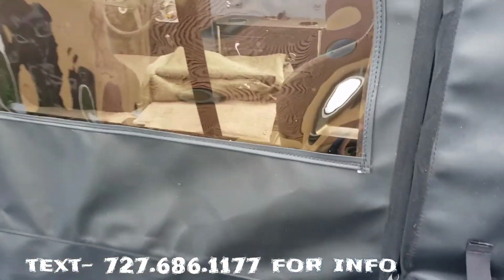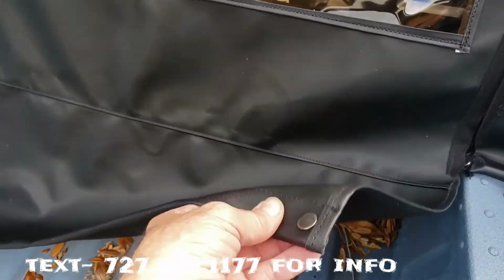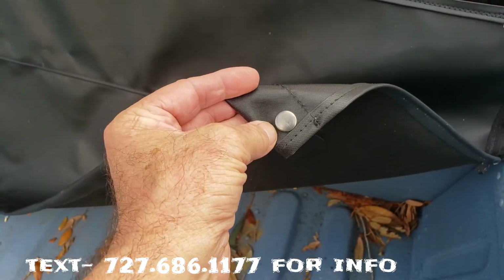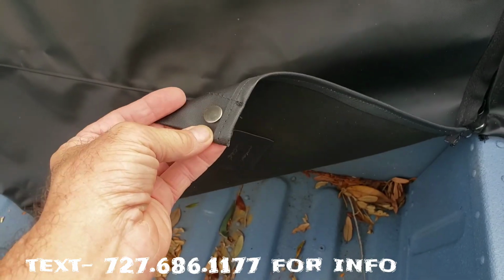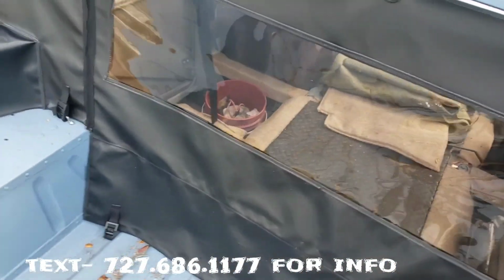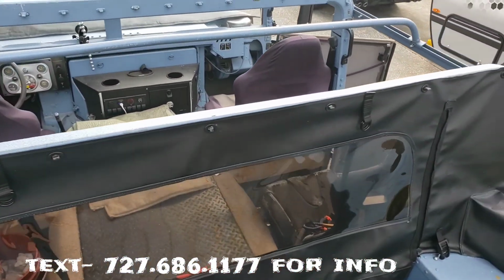Okay, and down here, since I do not send a weight bar with these because of shipping, I put a snap in. All you need to do is unsnap it, go to Home Depot, get yourself a piece of rebar for $3.75, slide it in there, snap it shut, and that will be your weight bar. Okay, so let's go ahead and put this top on and see how it looks.